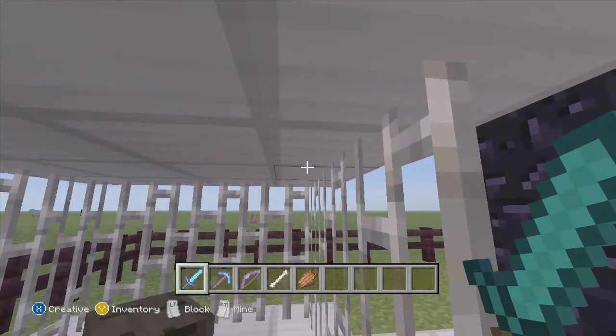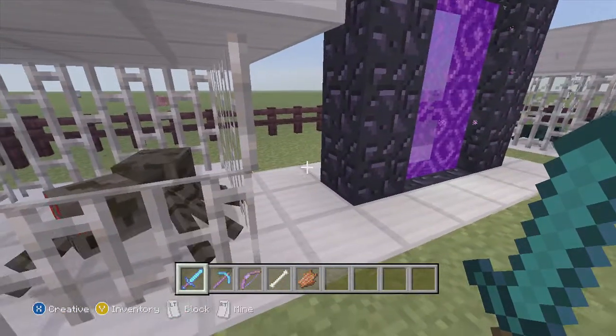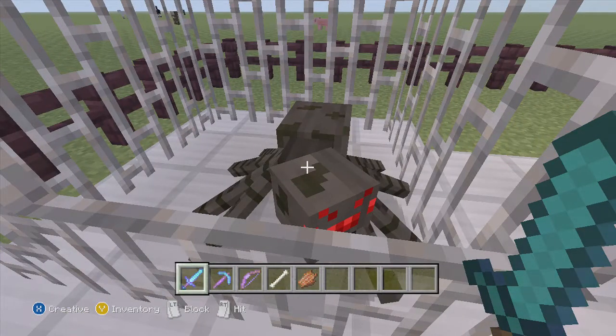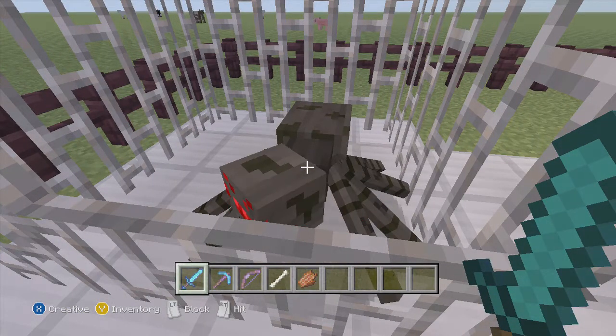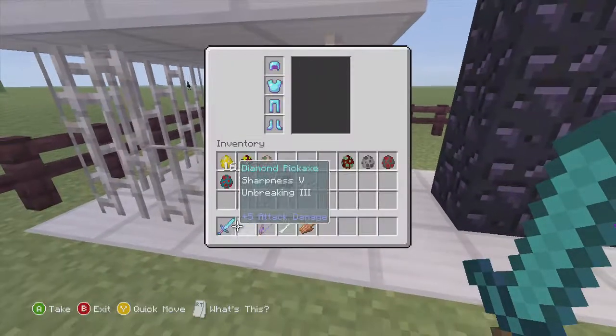So this is the spider. It can climb walls. So it's like a zombie, but can climb walls. And it has a little bit less health, 16 health instead of 20. It will drop string, usually.